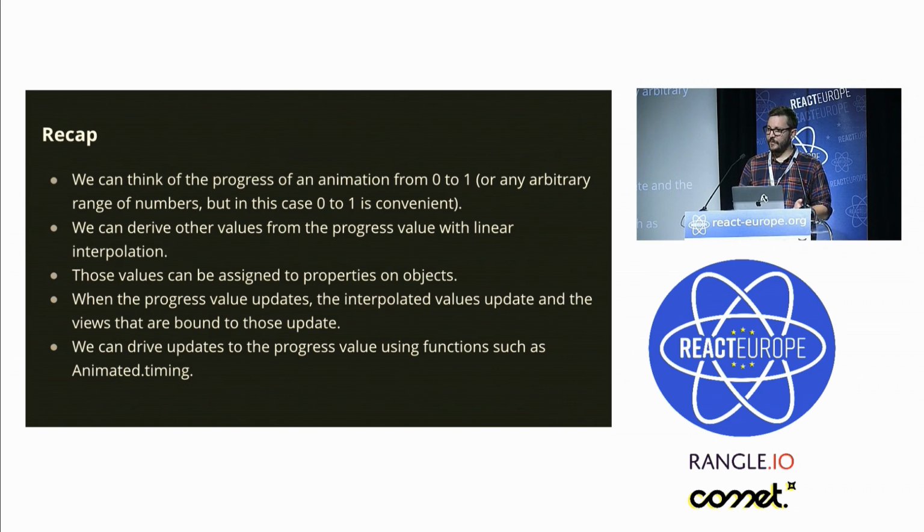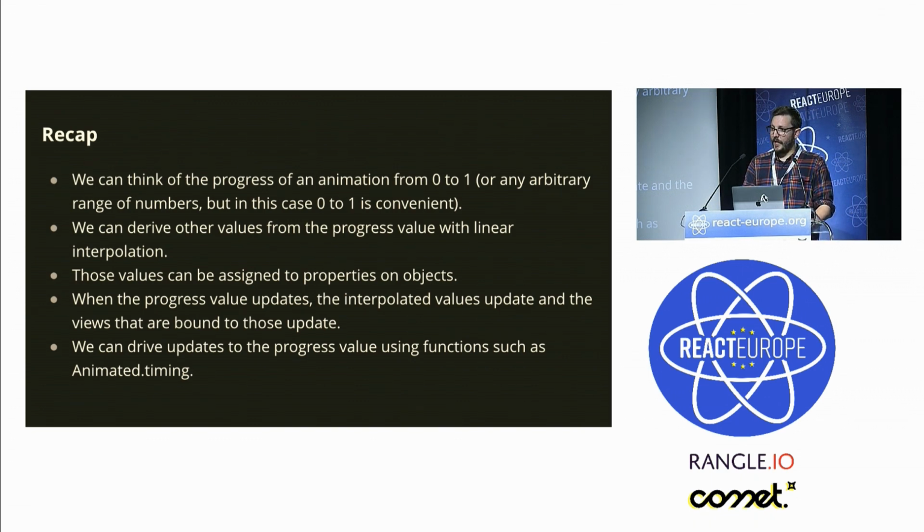If you have animations that are static like this, you would often use that kind of range. So we can define other values from that animated value, or rather derive them, and we can do that using the interpolate function. That takes an input range, which is the range that the animated value spans over, and then an output range, which is how you map that to some other output value.